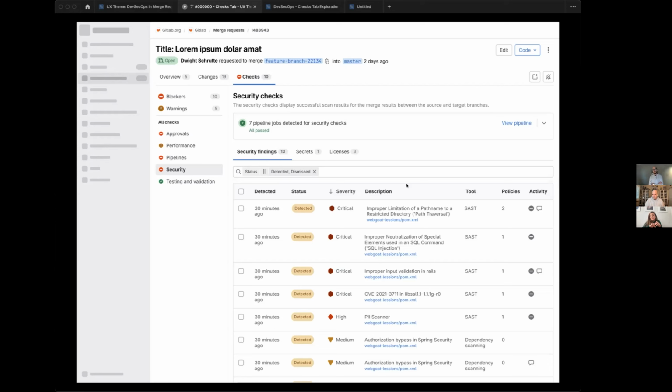Well, detected is the default state when it comes into a merge request. The only other states would be fixed or no longer detected, or dismissed. So there's only three states possible in a merge request. This is why we changed the wording from detected to needs triage on the vulnerability report, because just because you remove detected doesn't mean it's no longer detected.